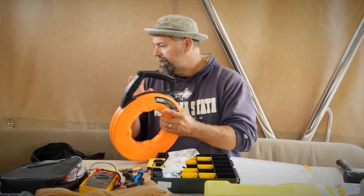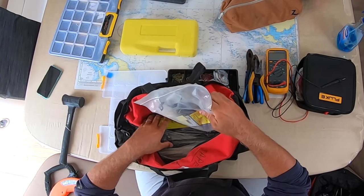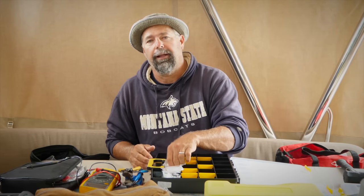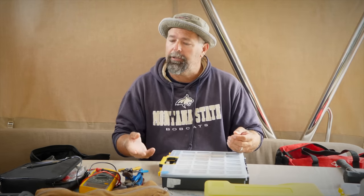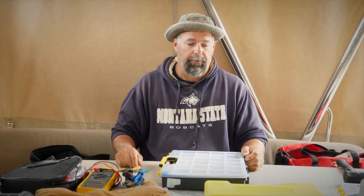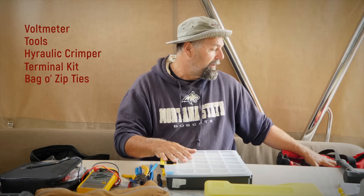I have an electrical bag with lots of heat shrink, all kinds of connections, zip tie stuff, and lots of different sizes of heat shrink tubing. This is stuff I don't think you can live without on a boat. You need good electrical tools because almost everything on your boat runs off electricity. It's not rocket science — you can buy an electricity book, learn how to use a voltmeter — that's actually kind of fun. So that's the electricity side: voltmeter, electrical tools, big crimper for heavy lugs, terminal kits, and the bag.